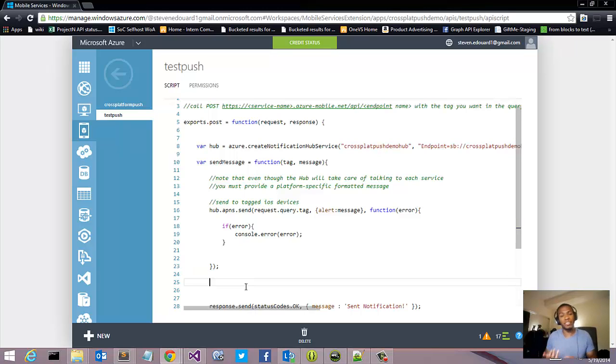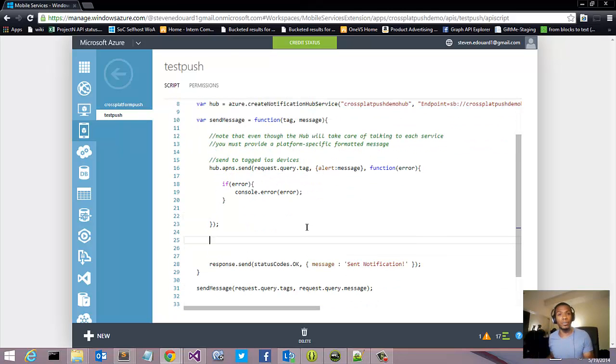So now things are set up. Everything's pretty easy now. We don't really have to add a new database. We don't have to add a new table. We don't have to keep track of device tokens. We can just add a couple lines of code to send to Google now.